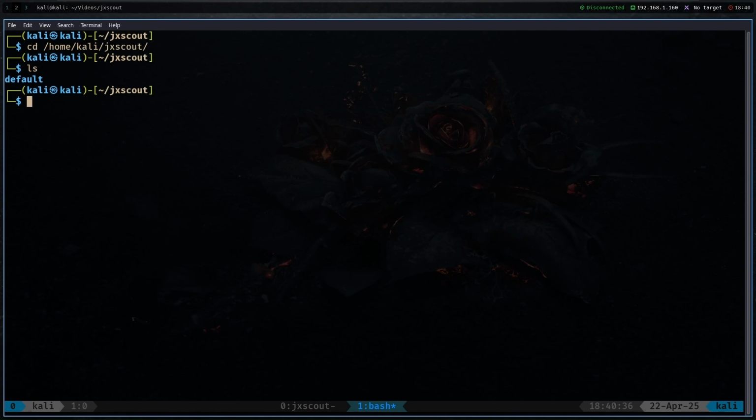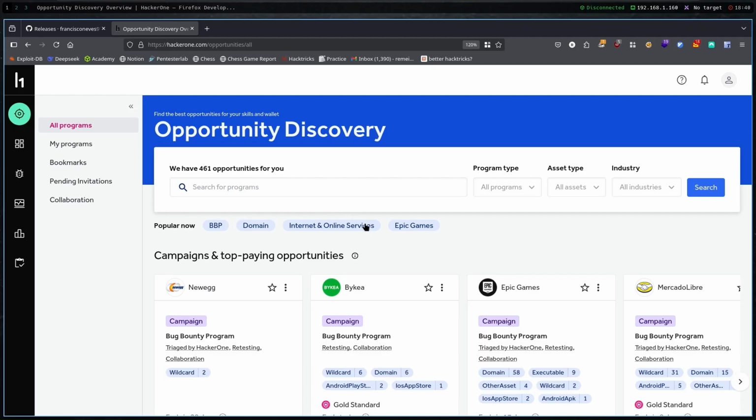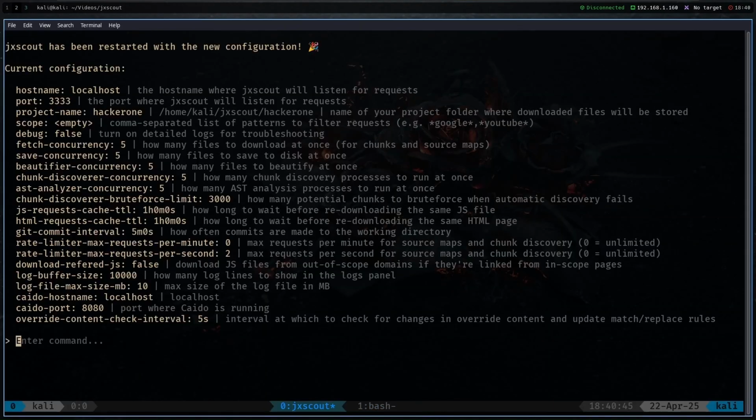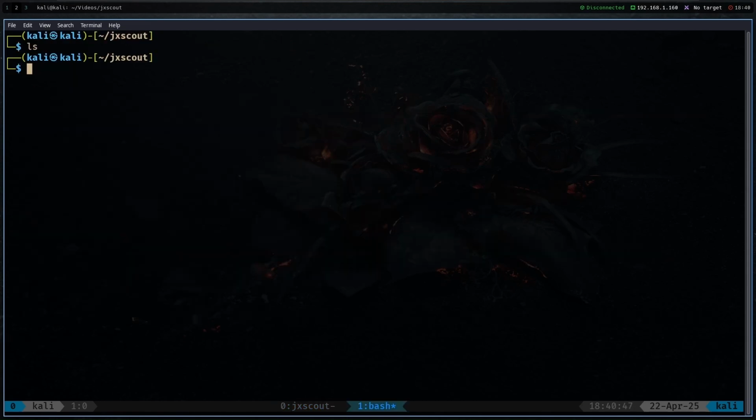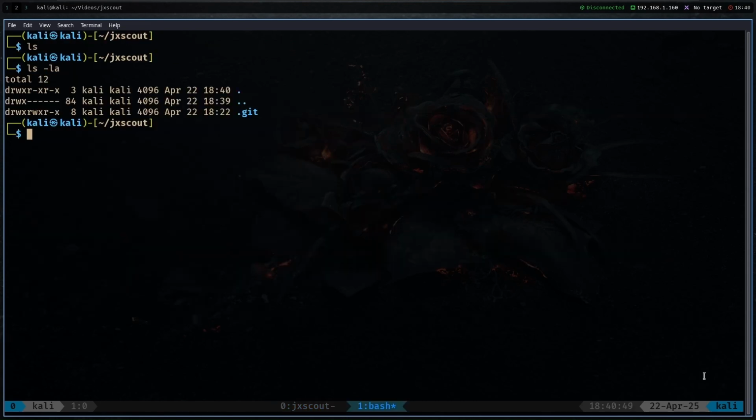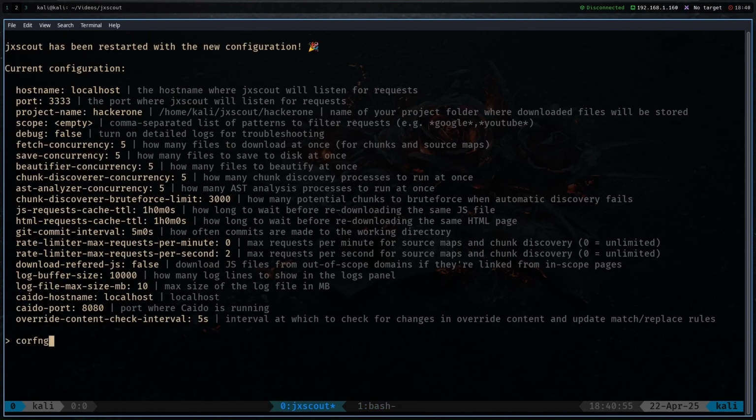It just has this default. I'm just gonna remove it, remove the default because I don't really need it. You can also set it up to automatically git push. If you type in ls -la, you have this .git directory. It's automatically set up. And as you can see in the config here, I have already run the config command.